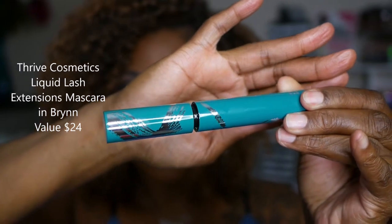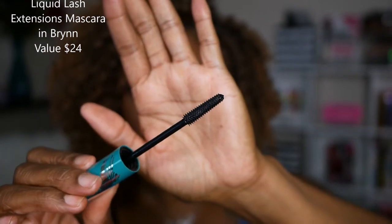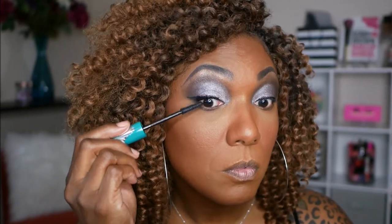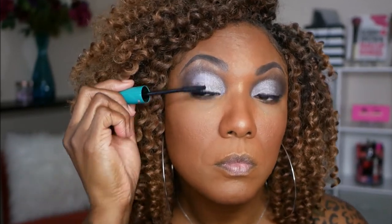Next I'm moving on to the Thrive Cosmetics Mascara — the Liquid Lash Extensions Mascara, Length and Volume with Orchid Stem Cell Complex. This retails for $24. A single swipe of this volumizing, lengthening mascara will even help make sparse lashes look like extensions — and I have sparse lashes. It comes with an innovative comb-shaped wand that adds definition, separates lashes, and helps prevent clumping, while the formula is infused with Orchid Stem Cell Complex to stimulate lash growth and add dramatic length and lift. It's definitely adding a little volume and length — I won't say it's a miracle mascara, but it really does a nice job. I like what it did to my lashes and I love the wand.